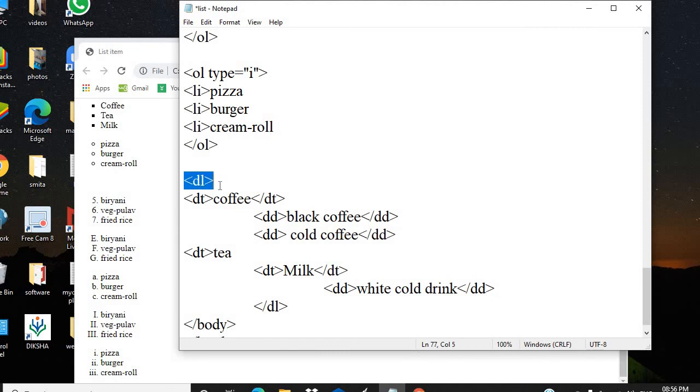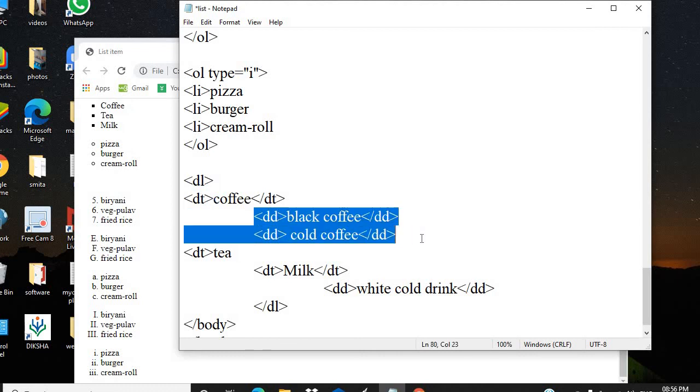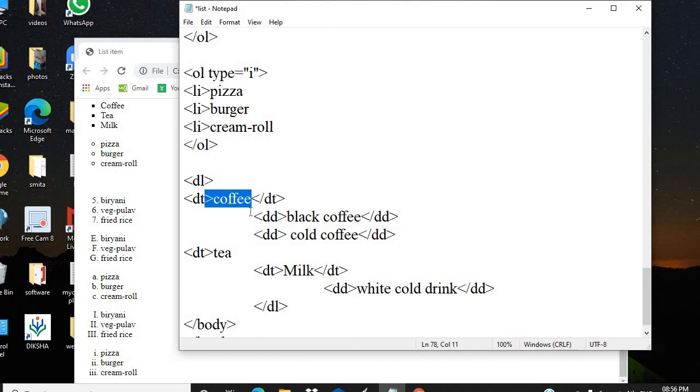Once again, quickly we will revise. The DL tag defines the description list. DT describes each term, and DD defines the description of each term of my DT. So DD is nothing but the description of my DT tag.